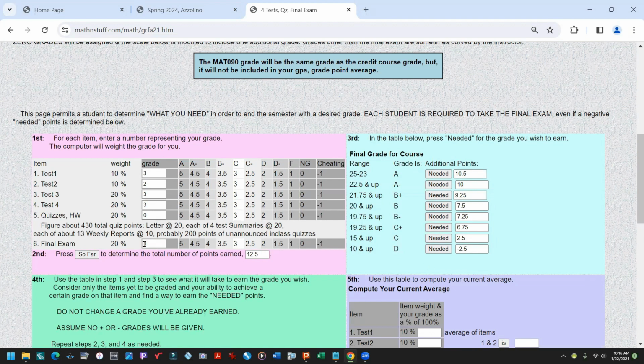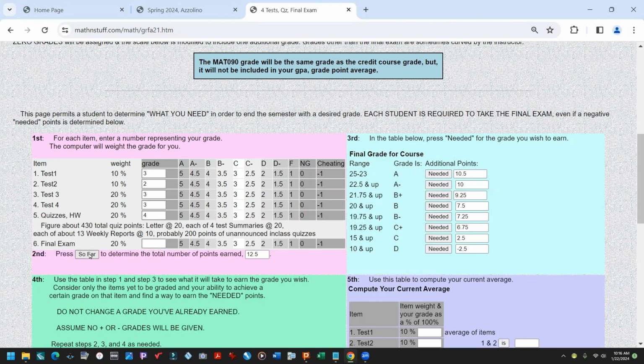Another thing one might do with this table, let's make that more interesting. A 4. Suppose you're going into the final exam. You finished test 1, 2, 3, 4, and the quizzes have been graded at the end of the semester. You want to know if you can go out and play the night before the final, or if you have to sit at home and relax, or if you've got to cram. I don't think you should cram.